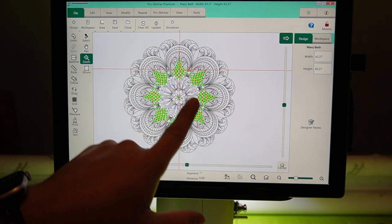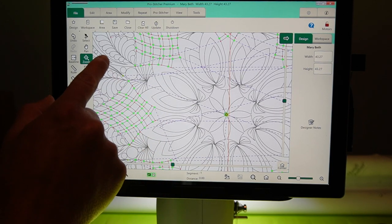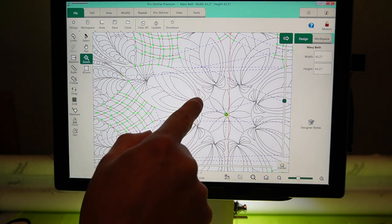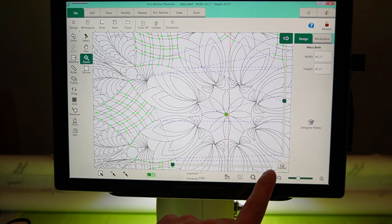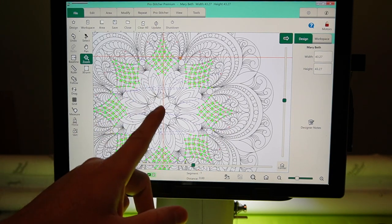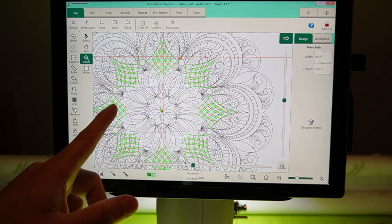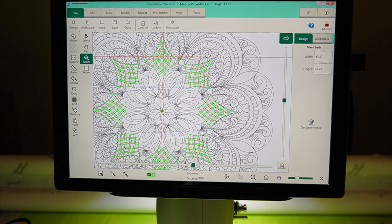So the first section of this design, if I can zoom in, is this kind of teardrop. It's going to come from the center, do these details, come out to this teardrop and back, and then do the details. And how this is going to stitch out, it wants to stitch this one, then that one. So it's going to do all four of these top ones before it comes and does the bottom ones. I don't want it to do the bottom ones. I need to make sure that it just does the four top to start out with.